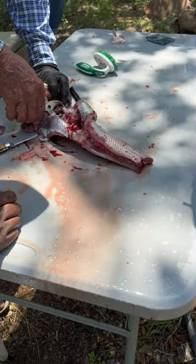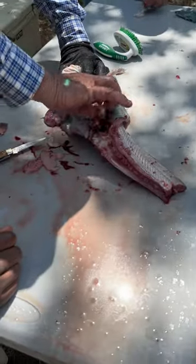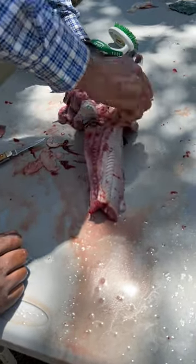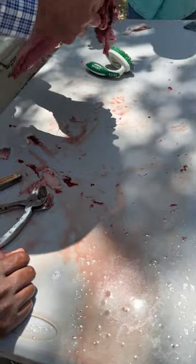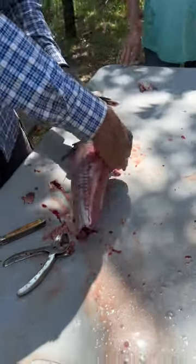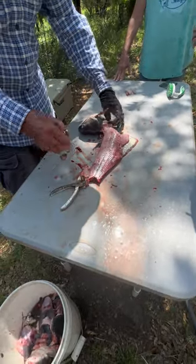I like the strap down the back. See that big hump right there? That's kind of where it's going to break when you twist it. And so I always try to cut it a little bit from this side and then just break it off. Yeah, and then it'll break a whole lot easier. Now, on a real big fish, you can't do that. You got to get a saw and saw it off. I'm not strong enough to break the neck. Let's put it that way.